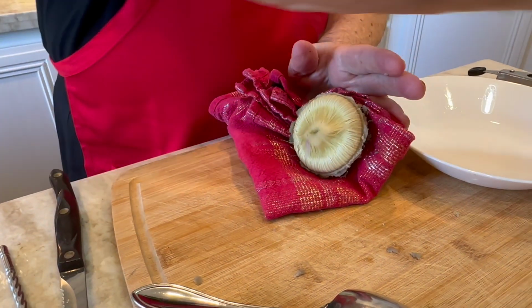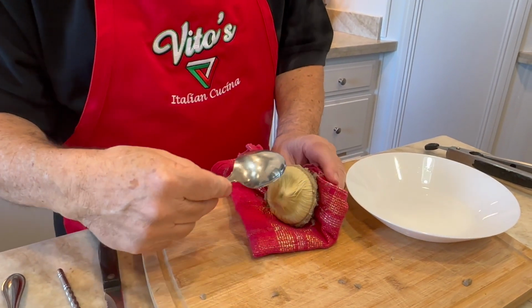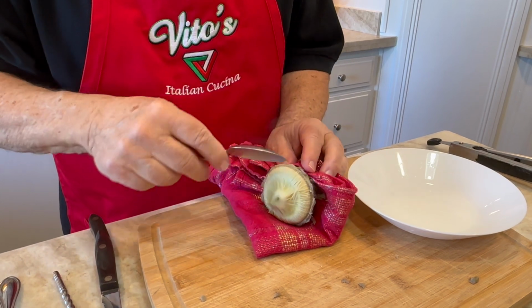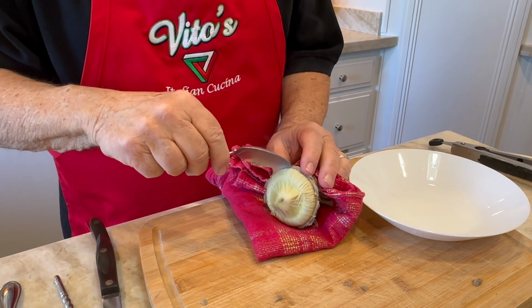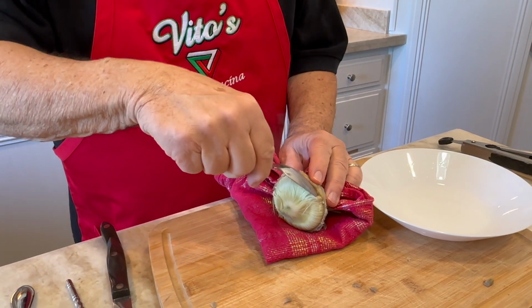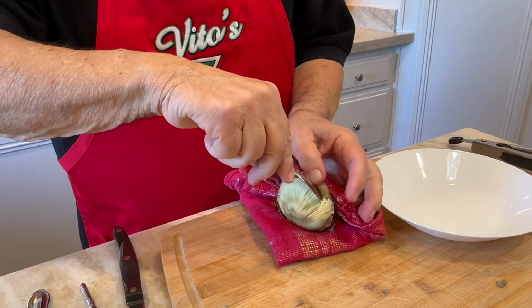Now I'm going to bring this and get rid of that. And then this is the fibrous part right here, okay? So remember it's hot, as you can see it's steaming. What you do is you come in and you get it like this, and you go around the circumference of it, just like so. And it falls off the top, okay? Look at that.